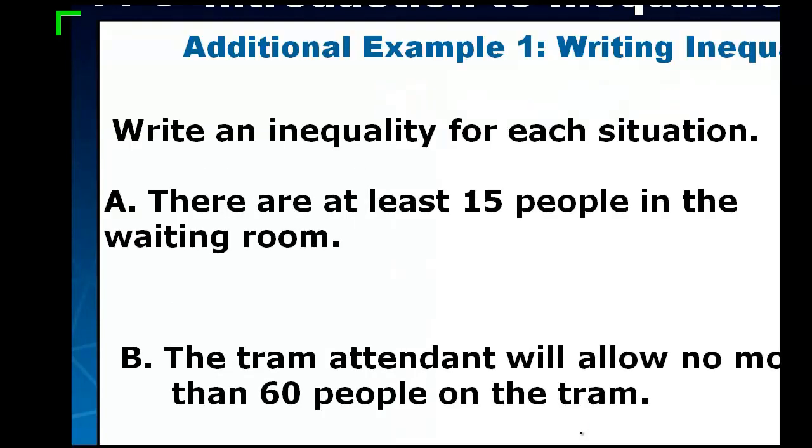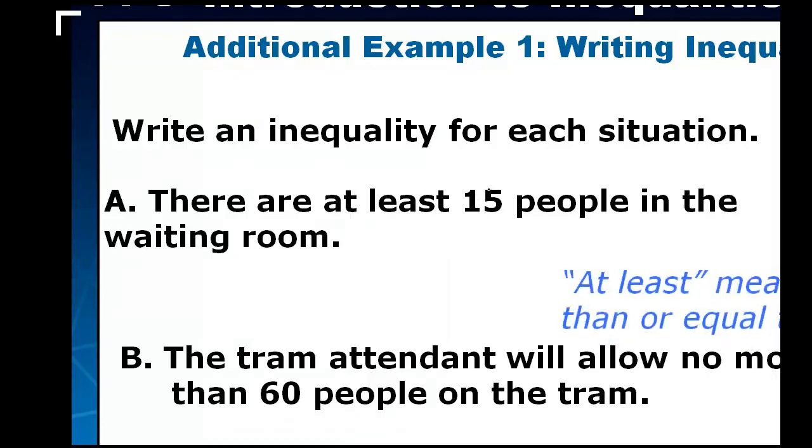Let's start. We need to write inequalities here. Write an inequality for each situation. There are at least 15 people in the waiting room. At least 15 people, okay? So, at least means greater than or equal to. So maybe they are 15 and more. They are not less than 15.